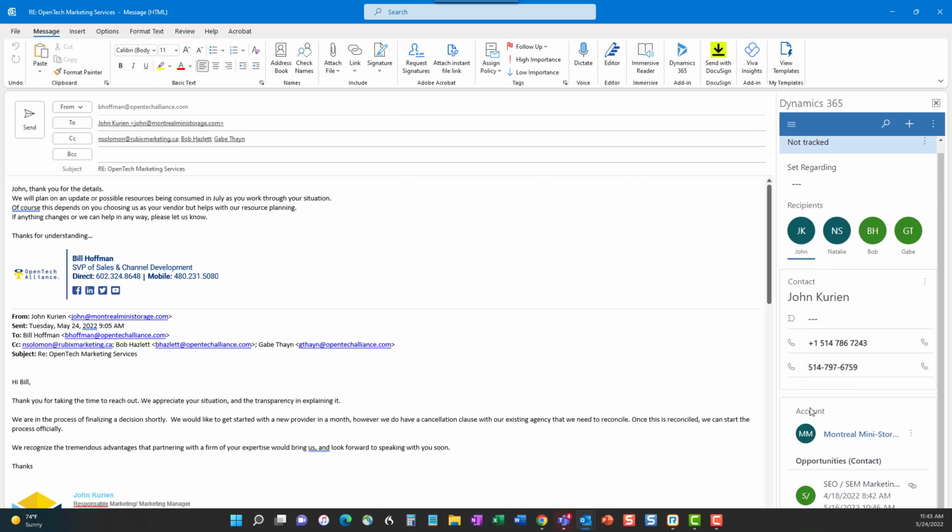And if I scroll down, you can see the account that John is related to, and you can see the actual opportunity right here, SEO and SEM marketing. Okay, I've got two little chain links here, and I can just click that and set regarding. What that means is that this email and the email conversations going back and forth will now show up in the timeline of the actual opportunity itself.